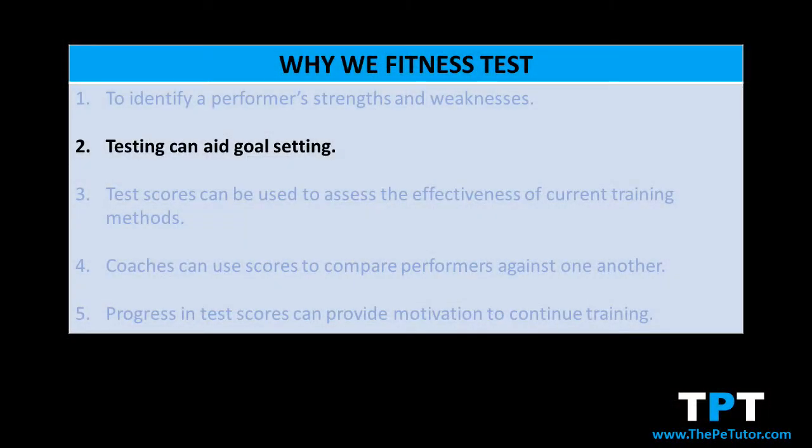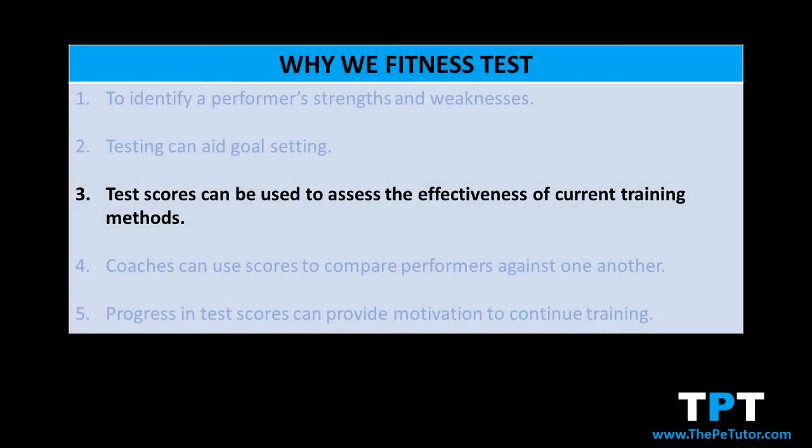They can look at their test scores and then map out a series of progress points or goals which they want to hit, and then design a training schedule around that so that they improve over time. Which leads into point 3. Fitness test scores and results can be used to assess the effectiveness of the training methods and training schedules deployed by the performer or coach. If progress is happening, then obviously the training methods being used are working. If regress or plateauing is occurring, then obviously the training methods need to be looked at, addressed and possibly tweaked so that they can improve in the future.